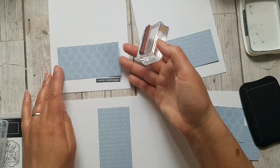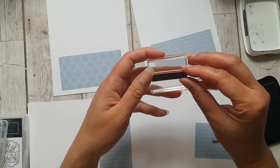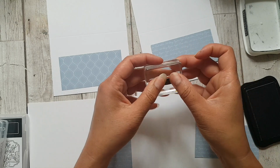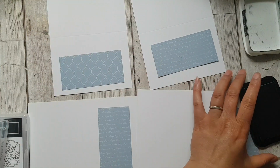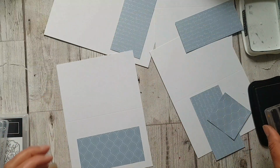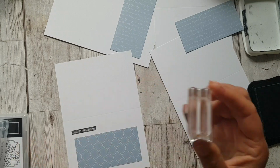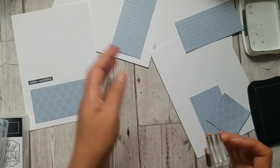Slightly wobbly. I think I might just cover that up with that. I didn't even follow my own tip, which is to place the sentiment on so that it lines up with the block above. So I'm going to do that, then wipe my fingers and start again. Okay, come on Ruth, you've got this. Stamp in a straight line, woman. Right, let's do that again. There we go, that's better. We'll pretend that never happened.